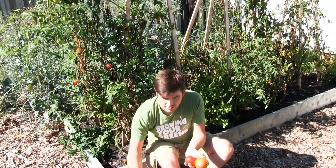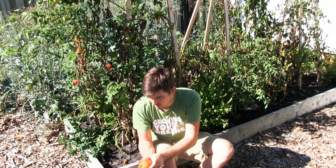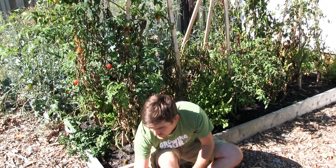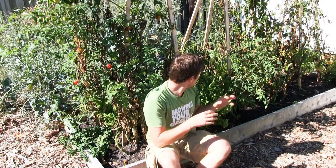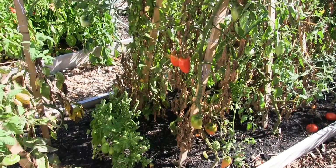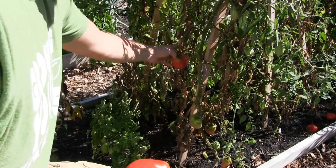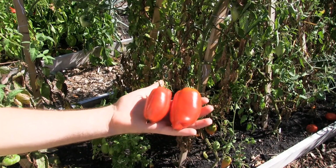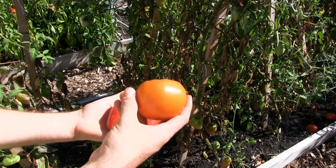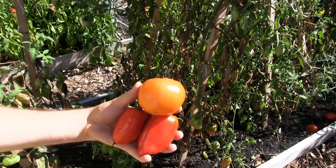So we got a lot more other beautiful tomatoes, just absolutely incredible color on those. And so we're gonna come back here, pick some more tomatoes. The honeybees are buzzing around the basil that's flowering, so we're gonna kind of move around them. All right, so we're gonna get some beautiful Opalka tomatoes. These are incredible. Was not expecting to get those this late in the season. I also just picked another beautiful lemon boy. Look at that, that's gorgeous.